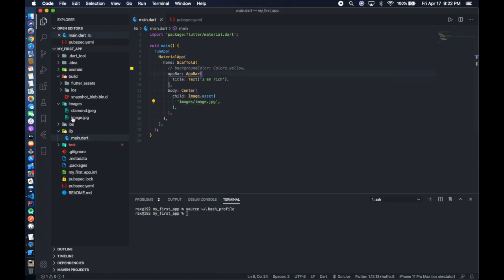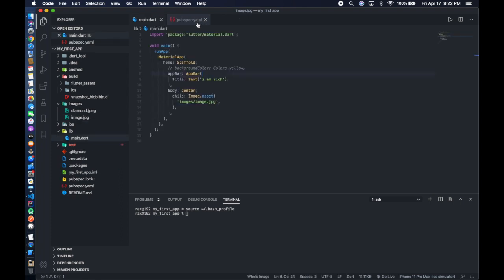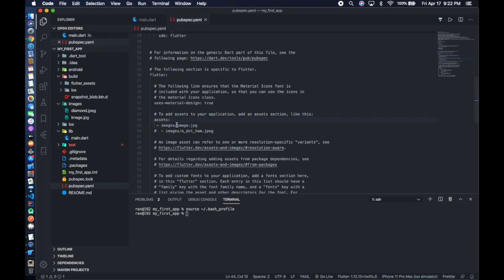Okay, so here, as you can see, we have two images inside here. So I'll tell you a trick to use inside the pubspec.yaml file. Inside here, you don't need to put the full path to your image. You just put the folder that contains your image. So you just put image slash, the slash is a must, because that slash leads to the images that you have.